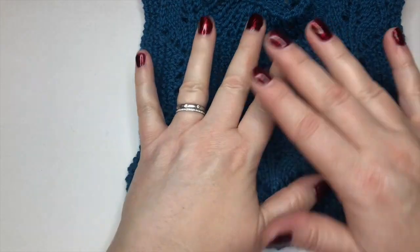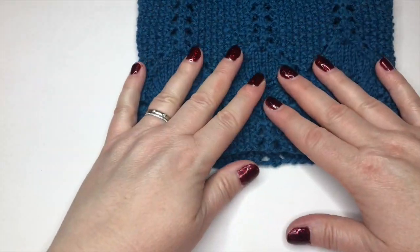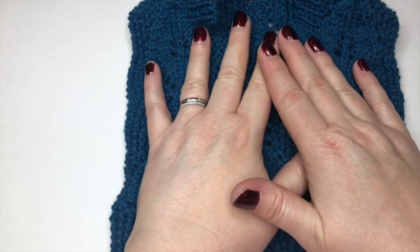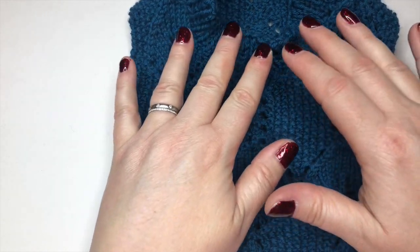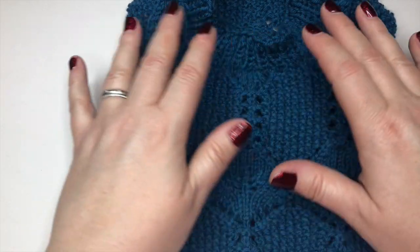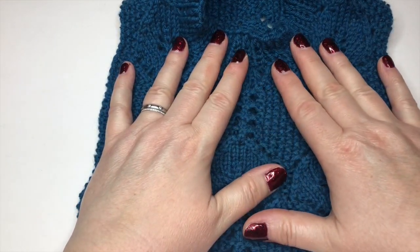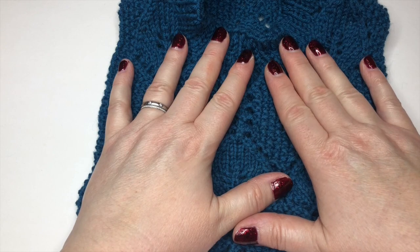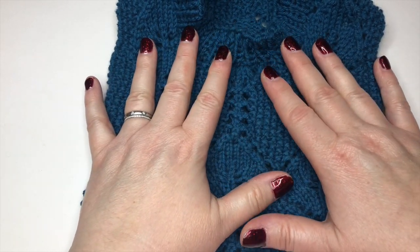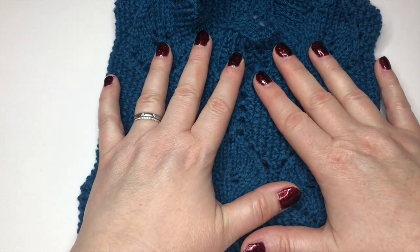Now this is obviously just a normal kind of superwash wool, so this is not what we're going to be blocking. You're going to be blocking your lovely kid classic garment, and it's a lot bigger than this. Normally when I block things I soak them in warm water, pin them out, blah blah blah. But I don't think I would do that with the kid classic. It would add a lot of weight to it. It could stretch it. So I think what it needs is just a slight dampening of the piece.